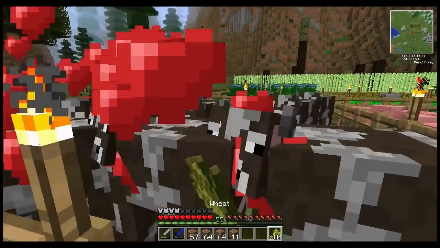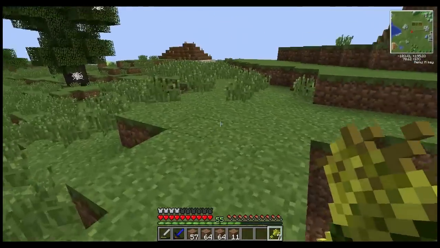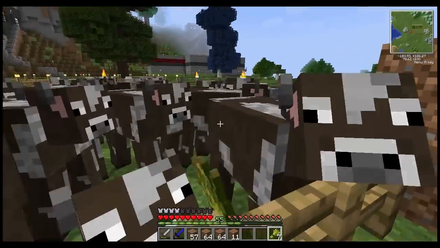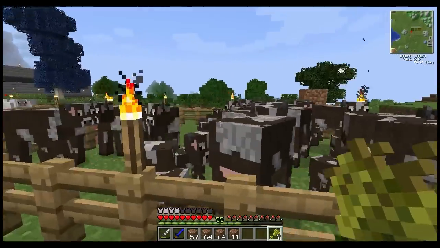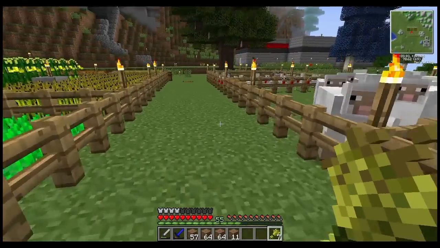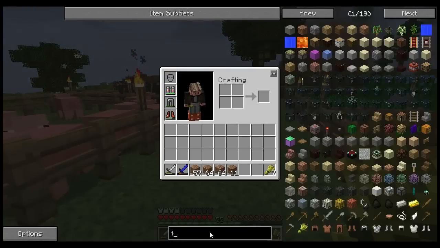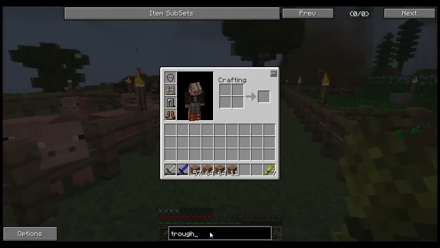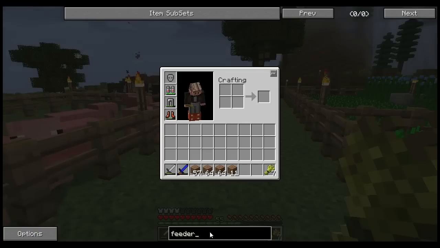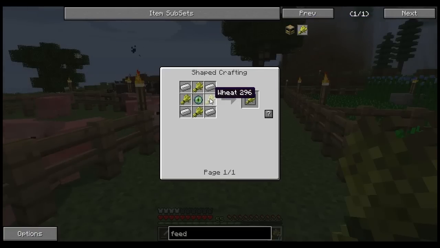And finish breeding these guys. Walk all the way around here. Alright. So we need the leather. We've got to find some way of automating a trough. Feeder. Feed. Feeding module.